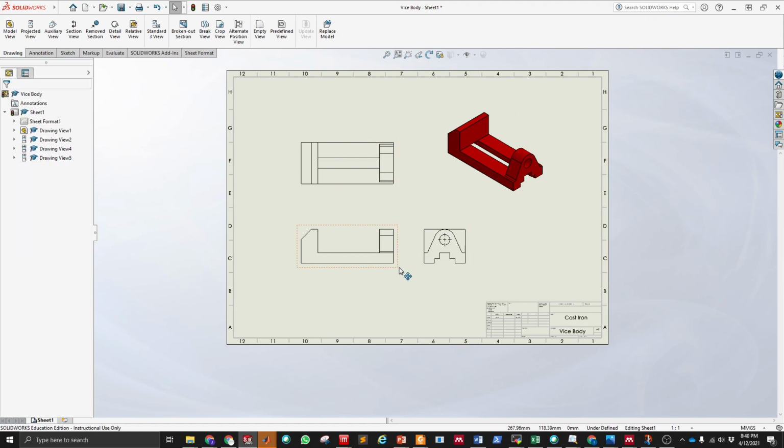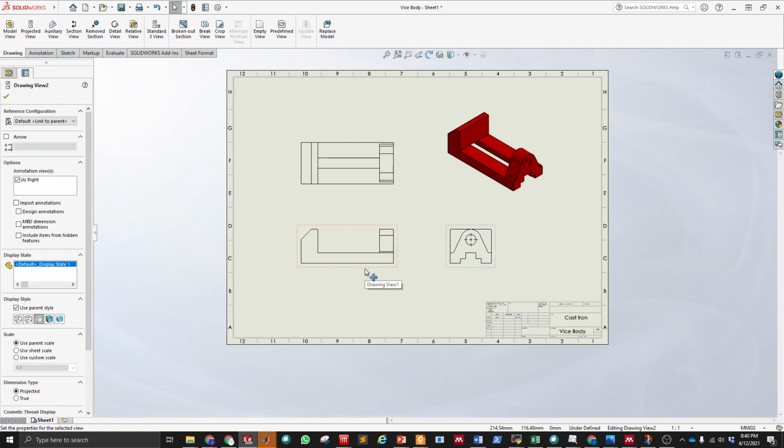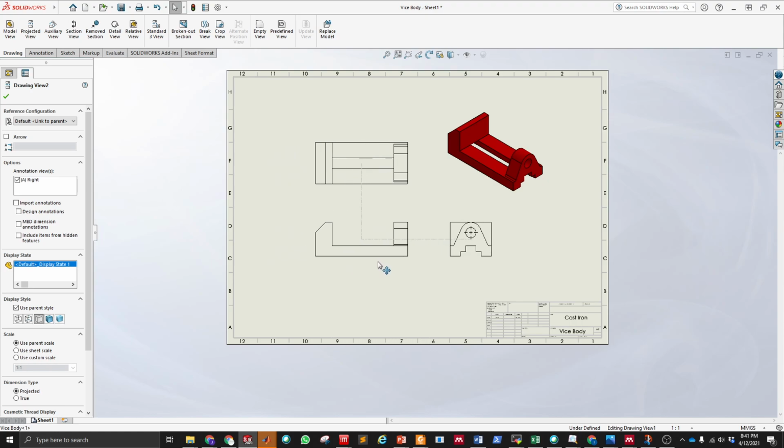Now look that if I put my mouse near any view, actually, I can start moving it. And if I move it, for example, the side view right and left, only that one is gonna move. But then if I move this one up and down, the front view, the side view will also be moved. Also, if I move the front view left and right, the top view will move along that one.